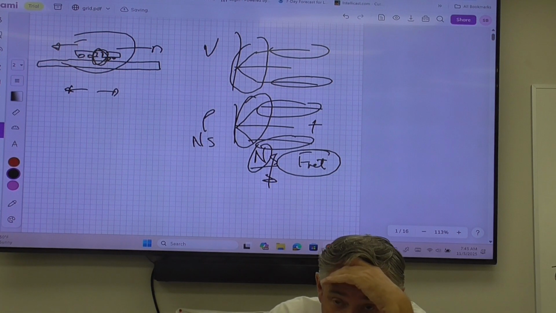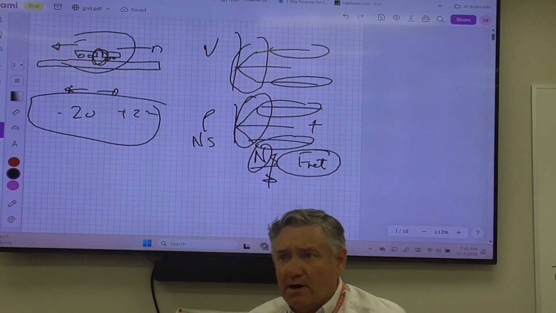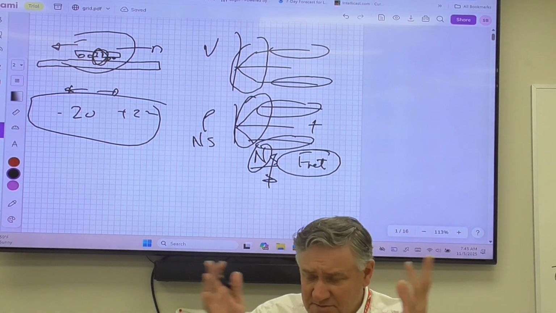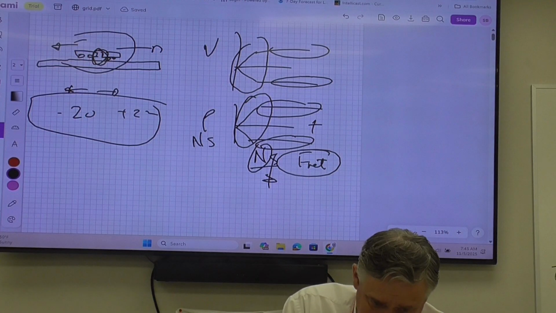What did you guys get for your forces? I got negative 20.25 newtons for the first cart. In cart 2, I got 22.75. So about negative 20 and about positive 22. Yeah. Okay, that isn't horrible, all right? Okay, it's not bad. Pretty close, with what you were measuring and the data that you had. I can live with that. Okay.